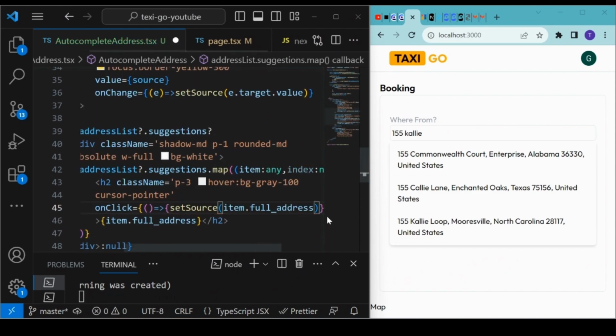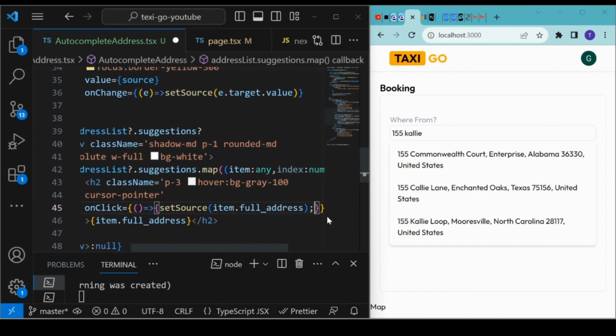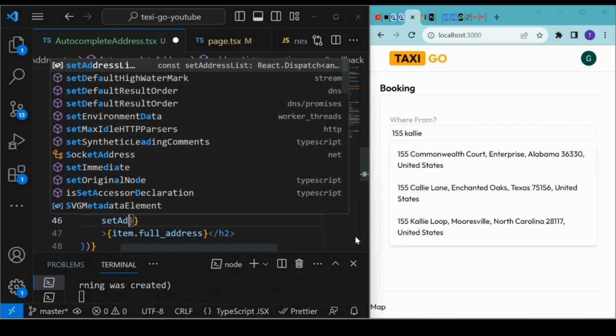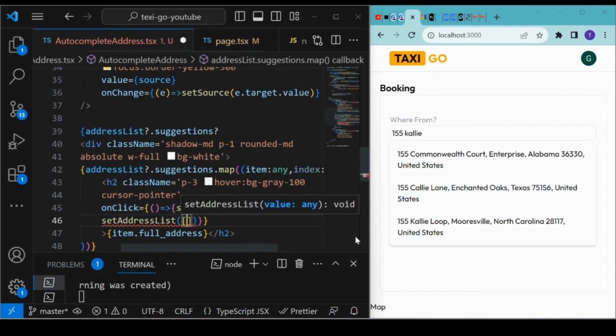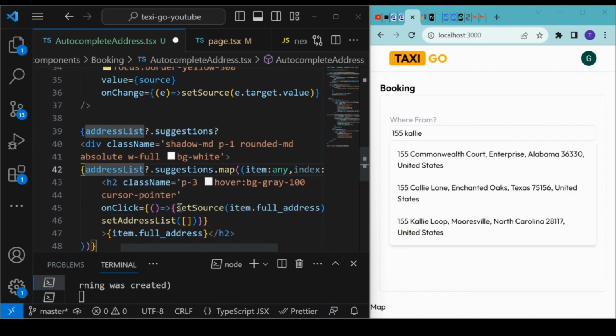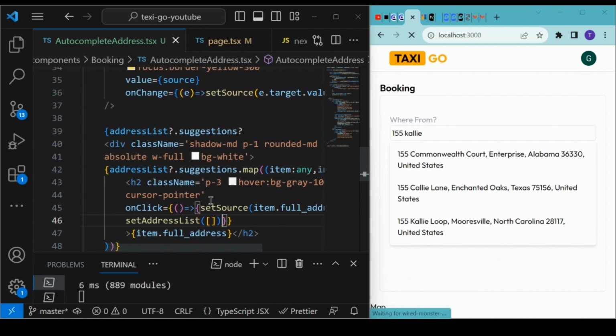But we also need to make sure that once you select the address, we clear this list. So you can just write set address list, and it needs to be empty. But if you see, I added two function calls inside one onClick method, so that's why we have to add these curly braces. So you can add multiple calls here, and save it.